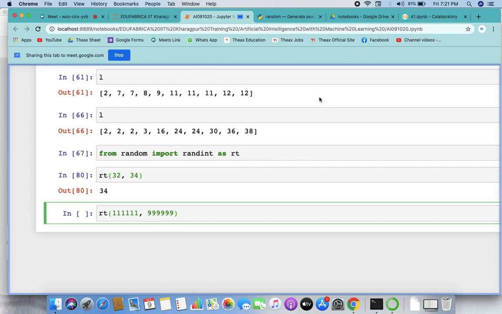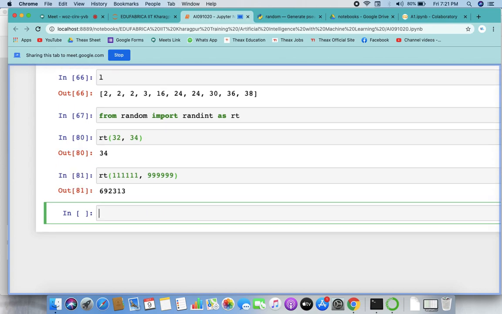Now, is there any probability for any number? There are probabilities, but very small probabilities, right, for any number to come as a double or triple between these, because there are a lot of numbers between them. 1, 1, 1. Sir, a lot of numbers are there. So very little probability is there, but there can be. I'm not saying that a number cannot be repeated. This can happen even, right? But when you make large numbers, there is such a very small probability.